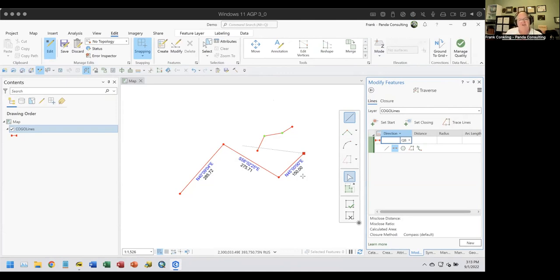The other big change in the Traverse tool is that they've made it much more responsive. It's much more difficult now to overwrite or type in COGO faster than it is responding. It's much faster than it used to be.